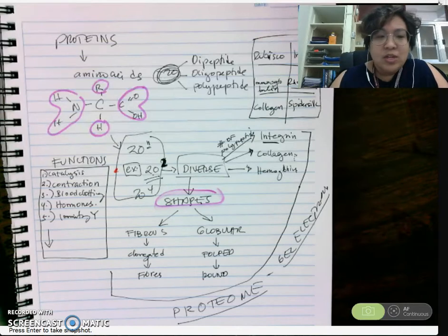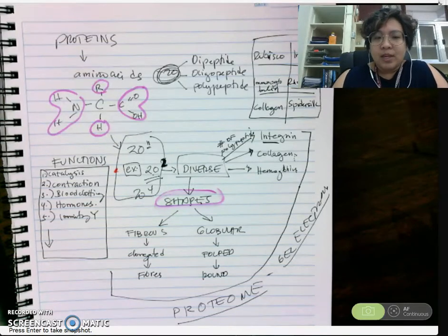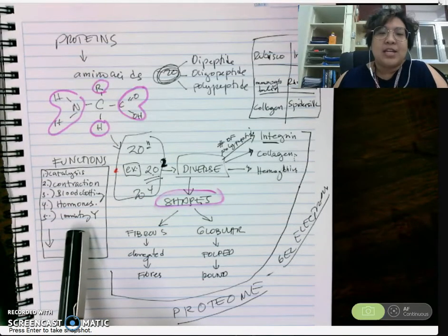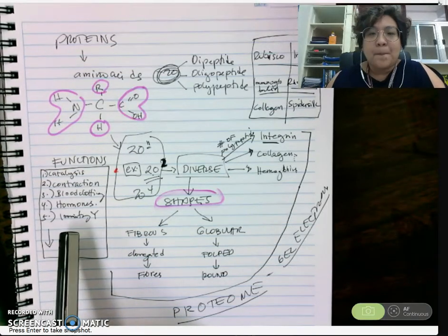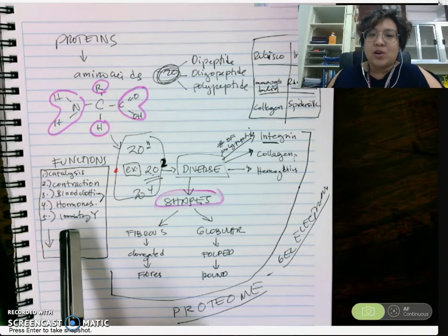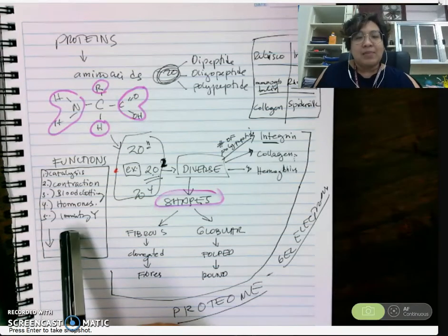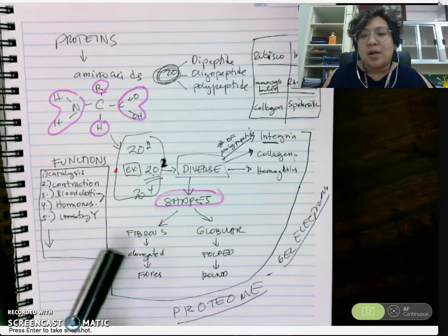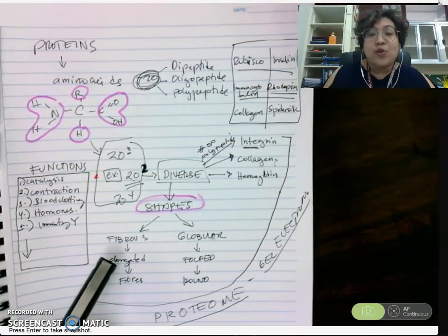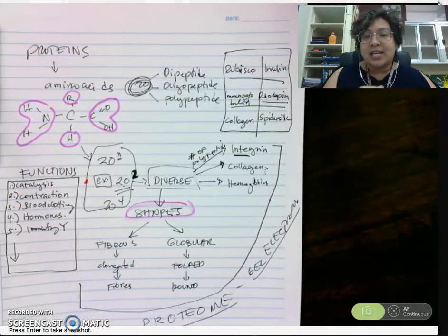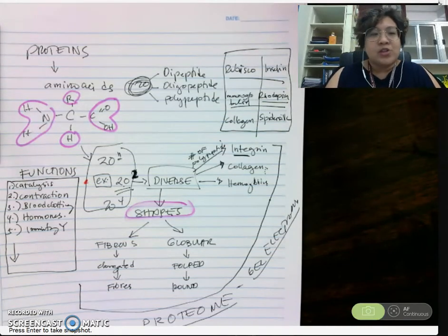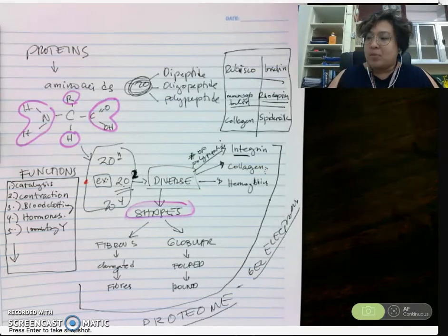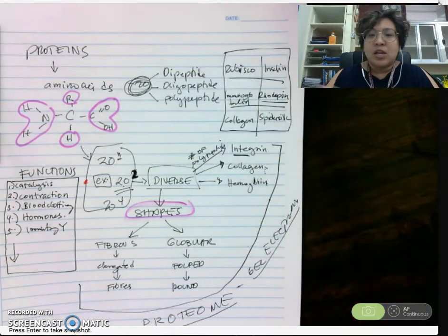One more is immunity. Here we're talking about antibodies being produced by your white blood cells. Antibodies are protein molecules produced by your white blood cells to attack bacteria or viruses to help you from getting sick. Okay, this is also new in your curriculum. You actually have to remember to explain from memory these 6 named proteins.